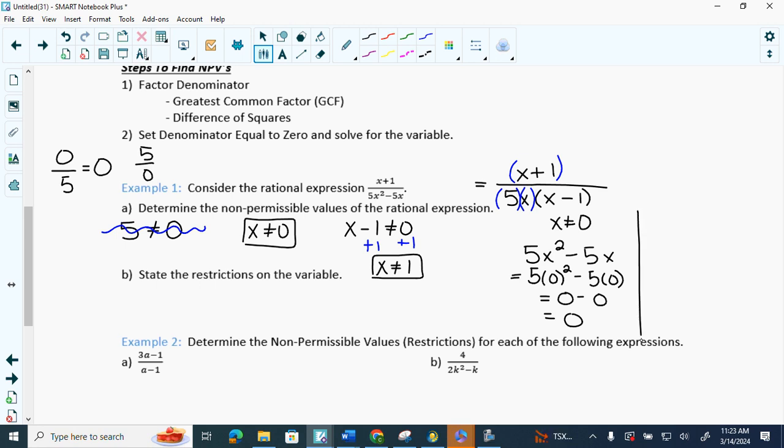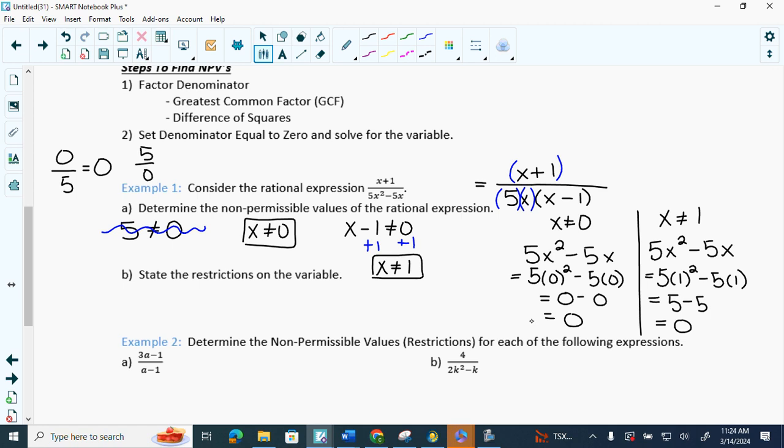Let's check the other one that I said it can't be. I said x can't equal 1. Well, let's plug it in. So we have 5x squared minus 5x is my denominator. If when I plug it in, it gets me a 0, I know I'm right. Because it can't be that because my denominator would be 0. So I go 5 bracket 1 squared minus 5 times 1. 5 times 1 squared is 5. Minus 5 times 1 is minus 5. And I get 0. So if I plug in a 0 into this expression, will I get a denominator of 0?